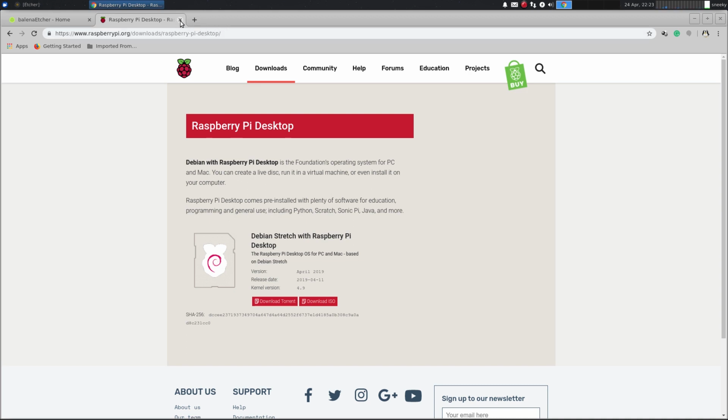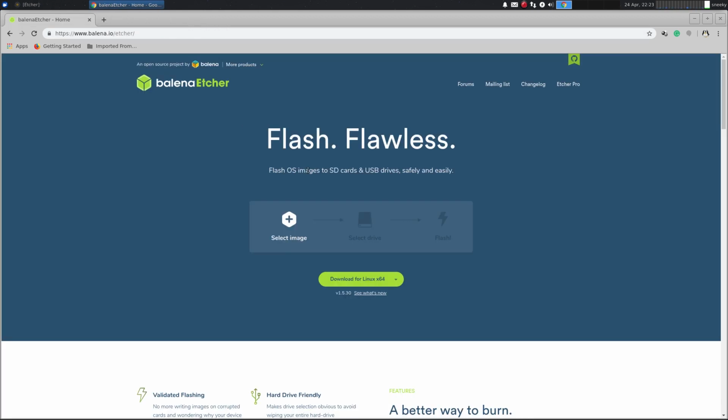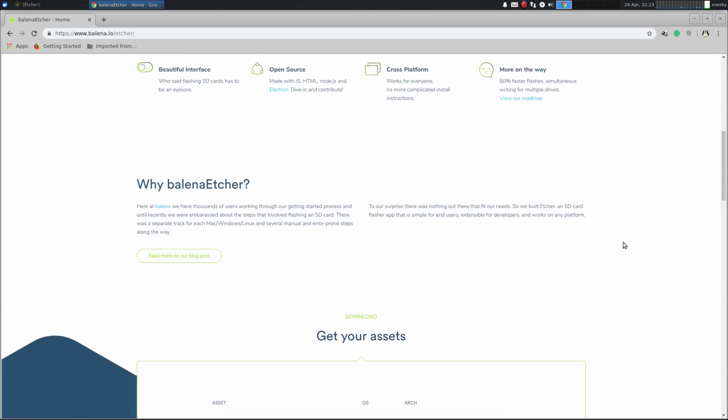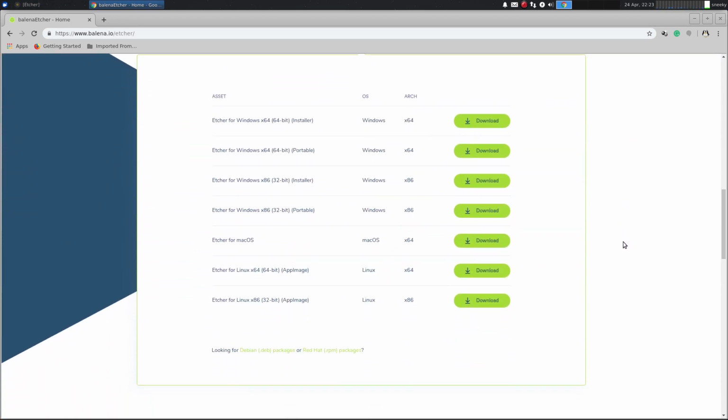So next we want to flash it to a USB drive, okay? Now some of you may not be familiar how to do this and are a bit worried about doing it. The best program to get for all formats, that's Linux, Mac and Windows, is Etcher. It's free to use, it's easy peasy. So if I scroll down here you'll see the ones you can get. If you're not used to using computers at all, just get the Windows installer for Windows, Etcher for Mac OS, it's all in one. Don't worry about the portable ones.